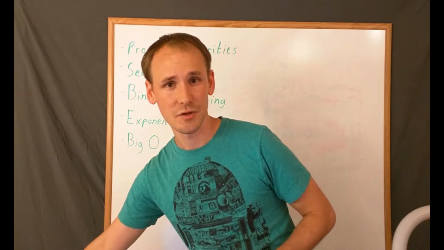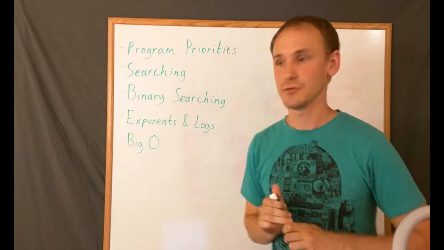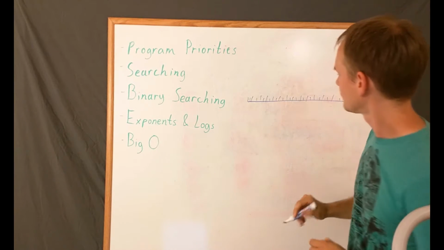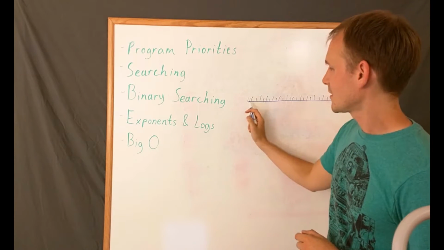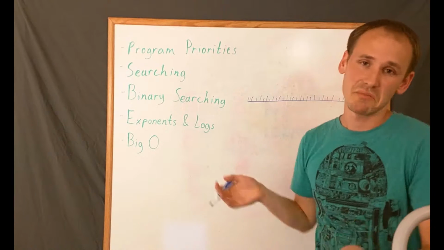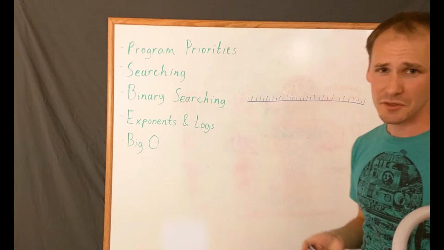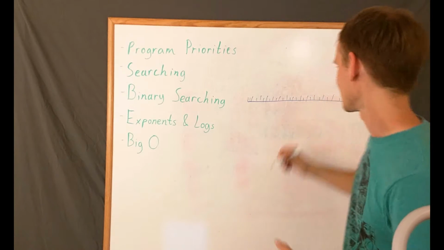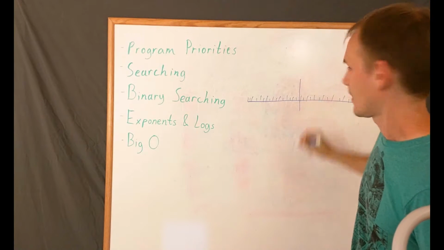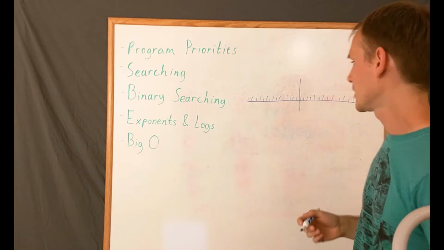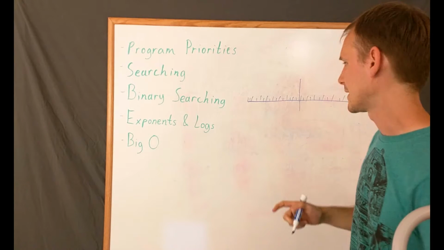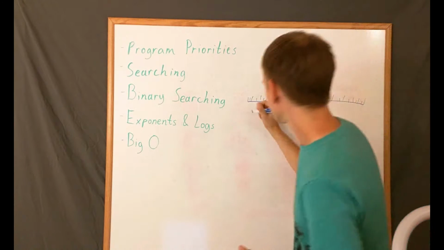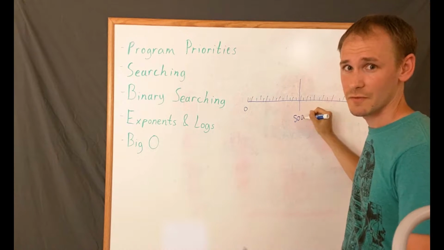But let's think about what happens when you have a huge, huge list of words. Let's say that each of these little buckets is maybe 100 words. If I'm looking for a word like, I don't know, melon, right? I might decide to start in the middle. And just to make this a little bit more concrete, let's say that there are 1 million words. And right here, we're looking at word 5,000.